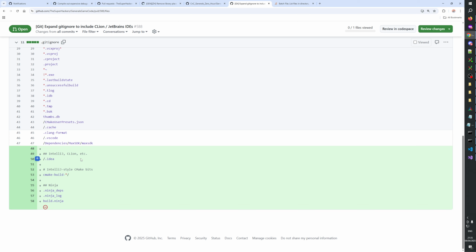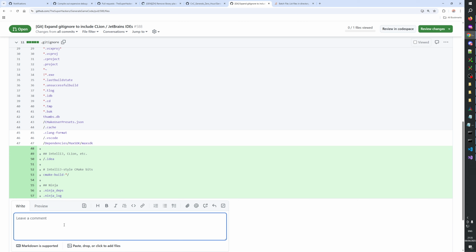Dot star. Okay, aren't the folders beginning with... well, I guess it doesn't hurt to be specific here.